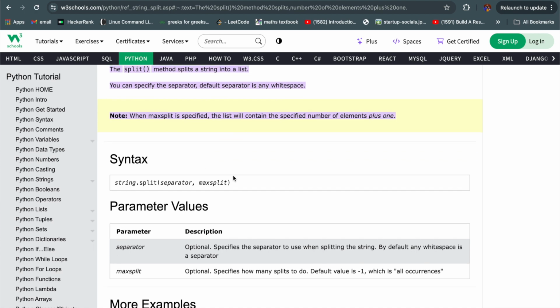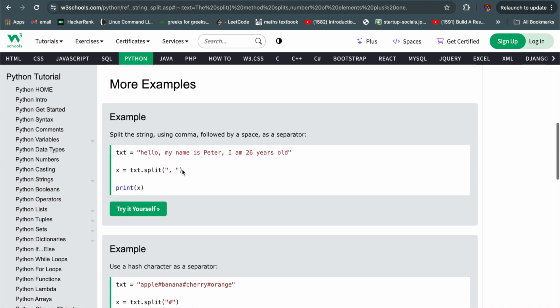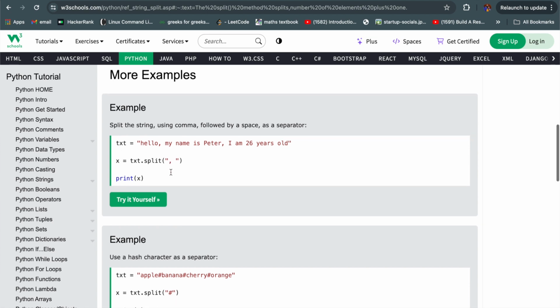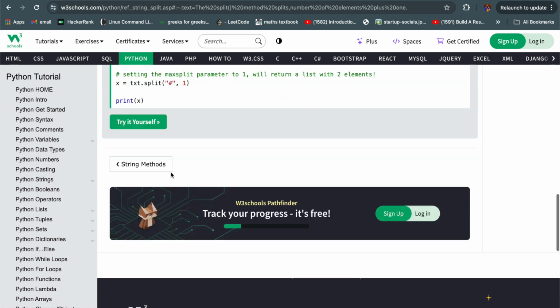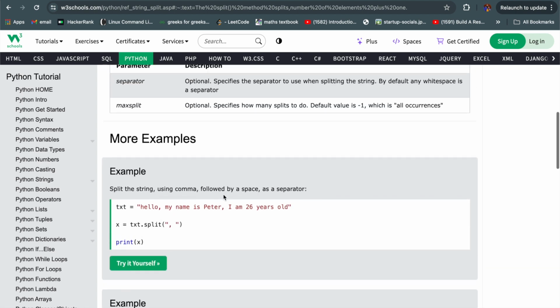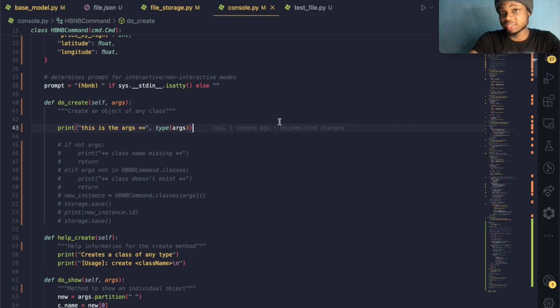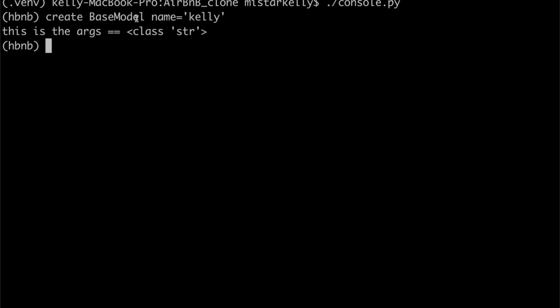And this is how the split method works. It says string and this. It has a separator, and max split is optional. Okay, so that means we can actually split by anything we want to split with, right? And valid. I think we got something over here. So right now, what happens is we want to split with a white space. That's what our split is over here. We want to split with a white space. Let's split with white spaces and see what it results in.